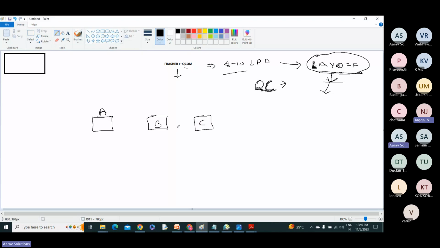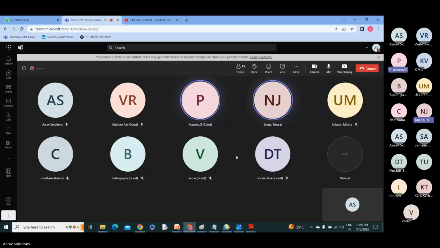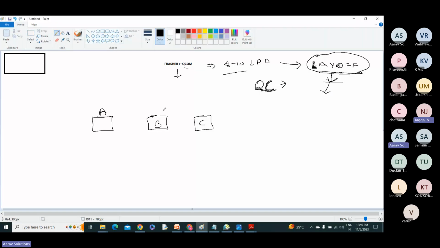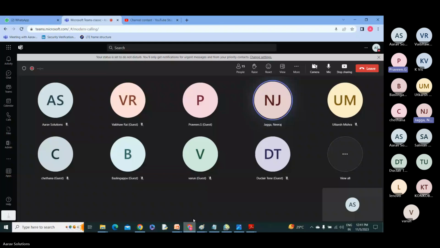So in both cases, they replaced the engineers. Both were getting 10 lakh per annum, and now they are getting 8 lakh per annum. Agree? This is what is happening. The employers are playing a smart game, laying off people and getting the same people from other companies for less money.